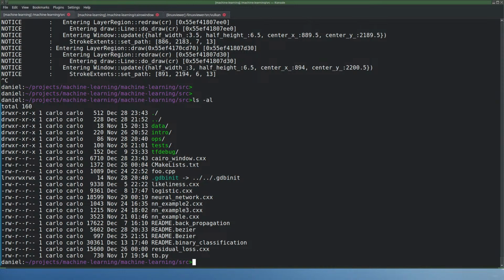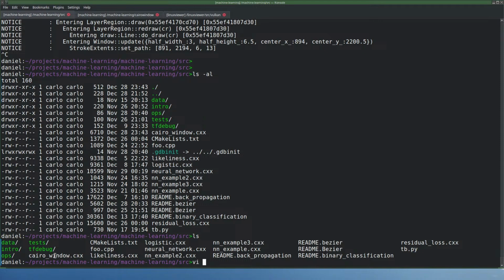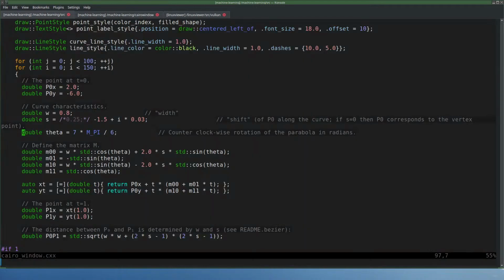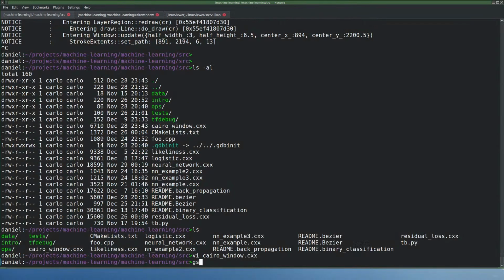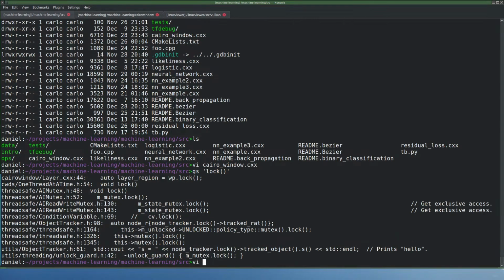So all nice and dandy, but what I really wanted was to get ownership of the... wait a minute, something else is wrong. Calling lock in one place.